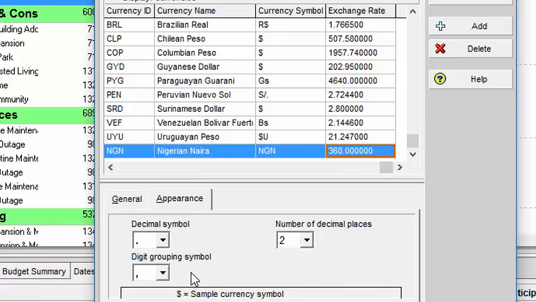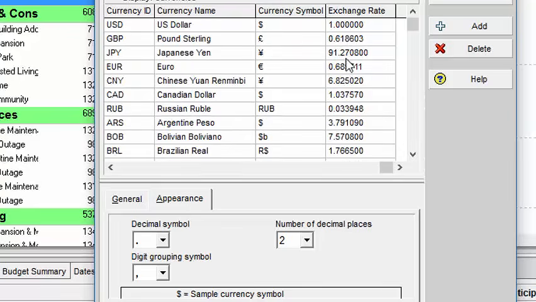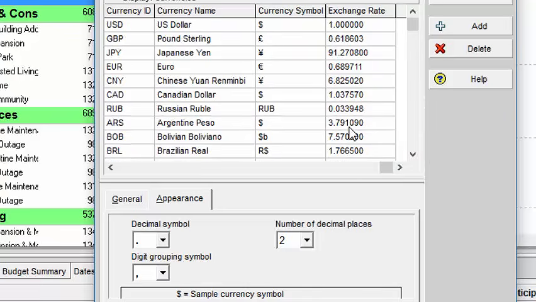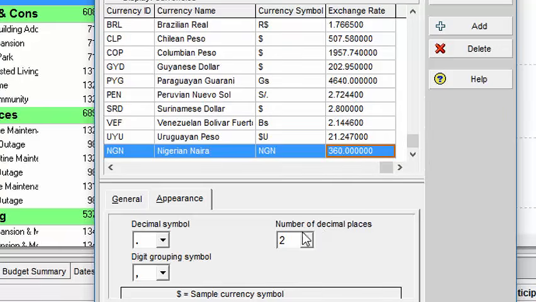Usually it's also necessary to ensure that your decimal symbol is showing, so that it can distinguish when you have other sub currencies. Say, for example, you have the cents, or what we refer to as kobo here in Nigeria, or whatever lower denomination of your currency. Then I like using two decimal places, so that if, for example, I have 100 naira 50 kobo, it will show 100.50. So that's what the number of decimal places will help us to do.